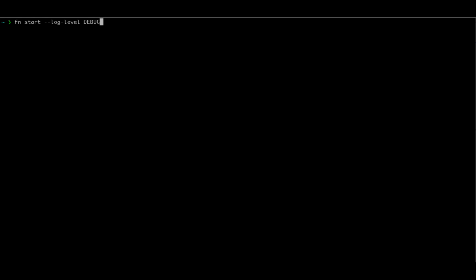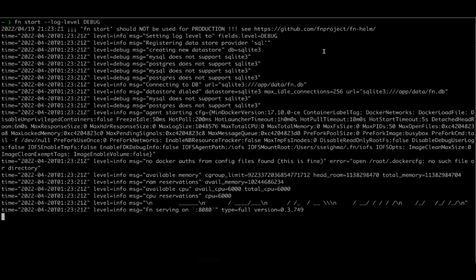You can choose to start the server with a log level of debug to display any events, warnings, or errors. Let's go ahead and start our server. To check your FN version, execute FN version. Once the server is started, we can move forward with the creation of our function.